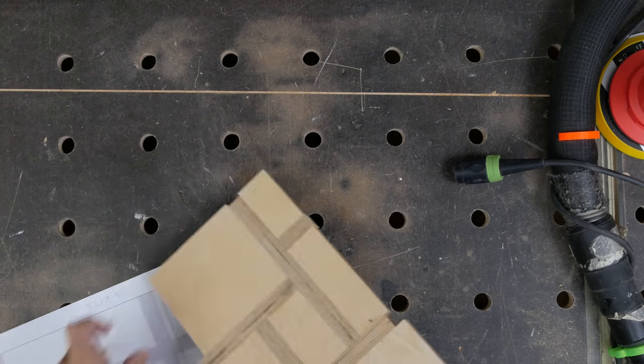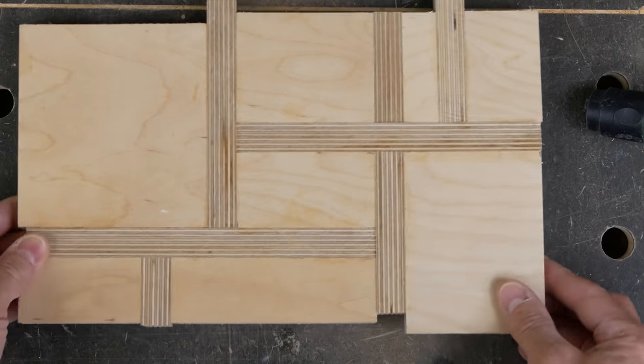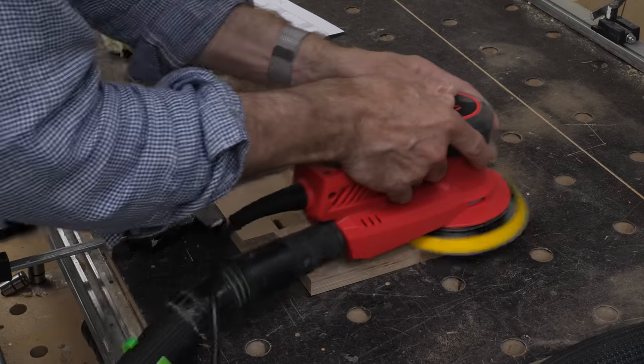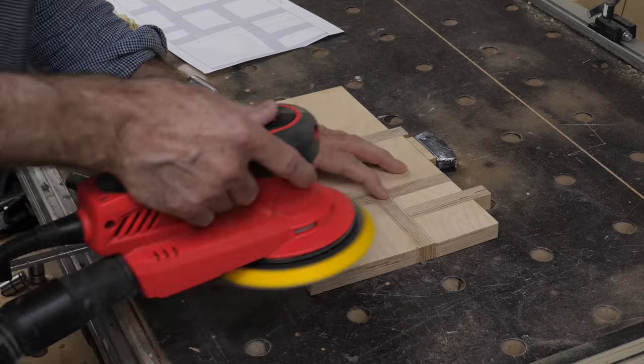Back to the fascias - they're unclamped and ready to sand. With a Mondrian style one you need to be quite careful because you're also sanding the face of the plywood and you have less than a millimetre before you start burning through that. Don't ask me how I know that. I'm sure I'll be doing more of these in future and I'll definitely be taking a bit more care with the construction when I do.